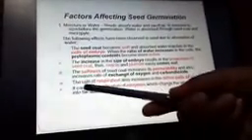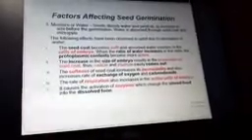Secondly, the increase in the size of the embryo results in the breakdown of the seed coat. Thus, radicle and plumule easily come out. Next, the softness of the seed coat increases its permeability and also increases the rate of exchange of oxygen and carbon dioxide. Another one, the rate of respiration also increases in the active cells of the embryo. It causes the activation of enzymes which change the stored food into the dissolved form.